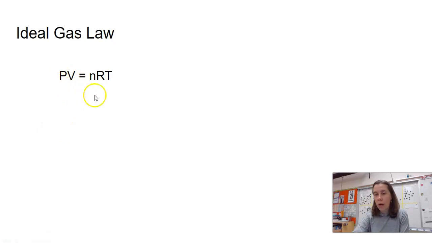All right, so this is a pretty short video. We're just going to go over one example, and I'm going to go over what the equation is and what all the variables stand for and what units your numbers need to be in. All right, so the ideal gas law is just PV equals nRT. And so those are all variables that we've looked at except for R. R is a constant that I'll talk about in just a second.